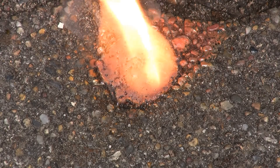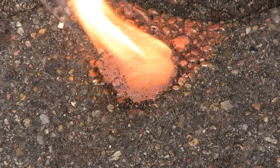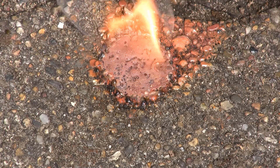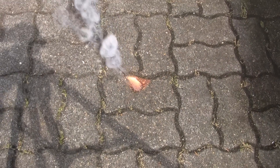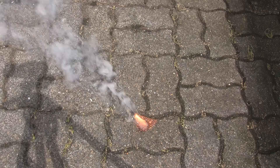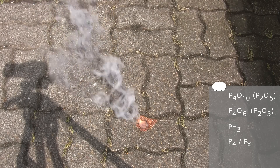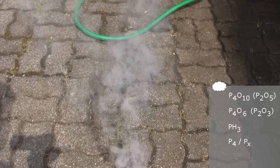Wow, that worked well. What you couldn't see is how much smoke this fire created. It is enough for the military to use it for smoke screens. The flame is almost gone now so I dare to go closer and show how much smoke even this small flame produces. Imagine how much it was when the fire was really raging. The smoke is mostly phosphorus pentoxide and phosphorus trioxide, but also phosphine and elemental phosphorus. The oxides react with moisture in the air so the end products are a complicated mixture of polyphosphates.